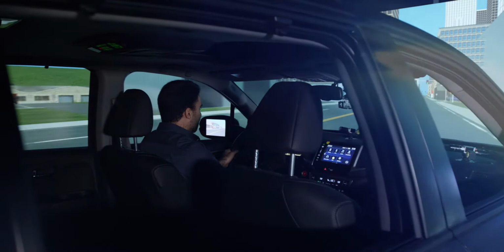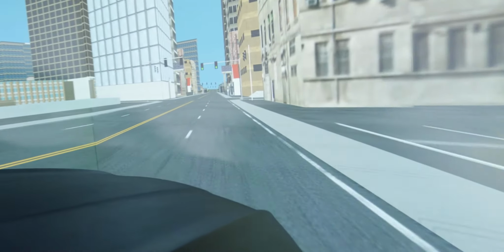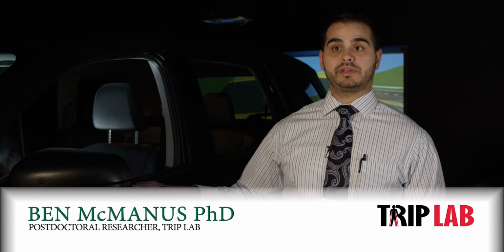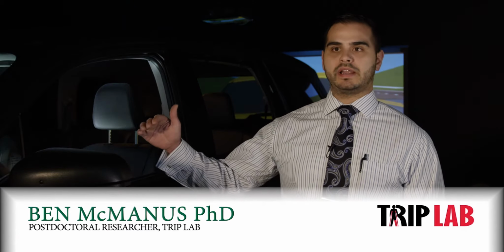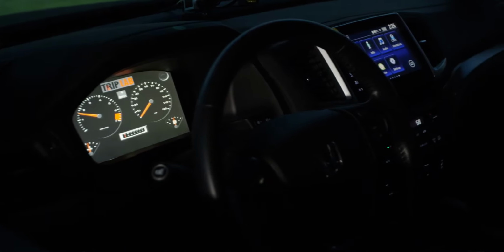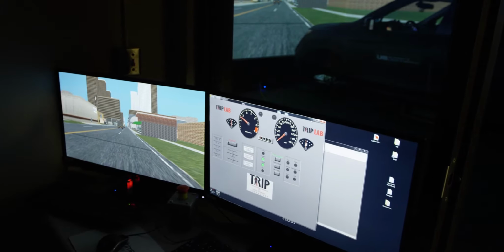When you get in the car, it has everything you expect it to have. It's still fully operational on the interior. The simulation is set up, customized to the vehicle itself, so that means the ride height is also adjusted to being in an SUV. You say simulator, and a lot of times people anticipate some computer screens, steering wheel, whereas here they walk in the door and they say this is a real car.